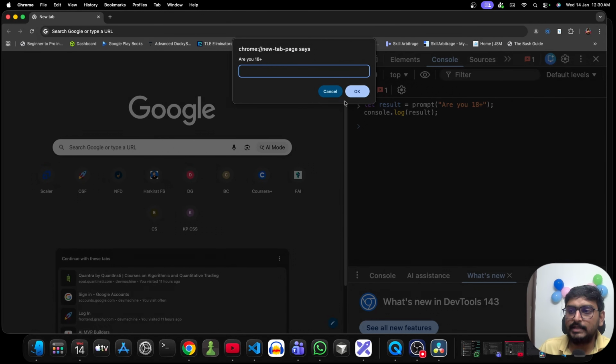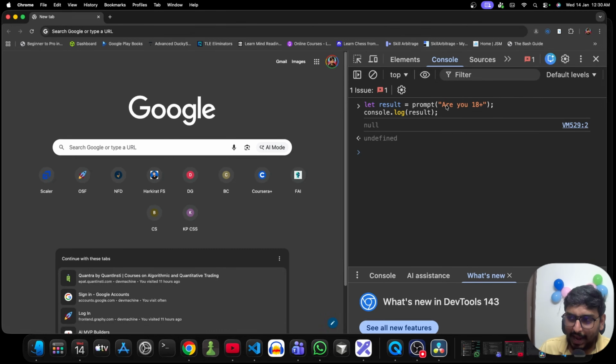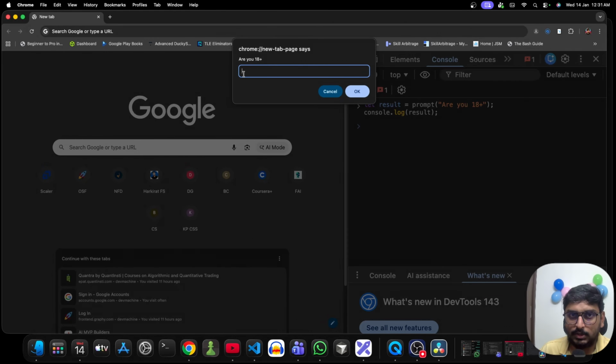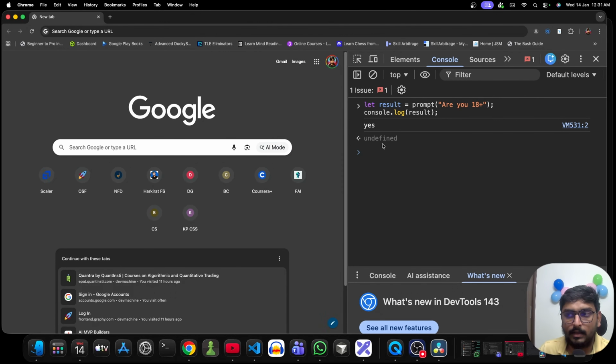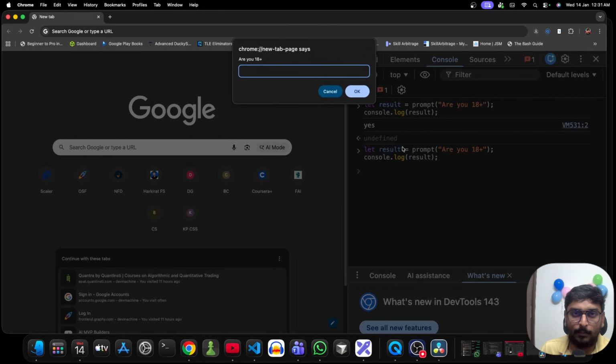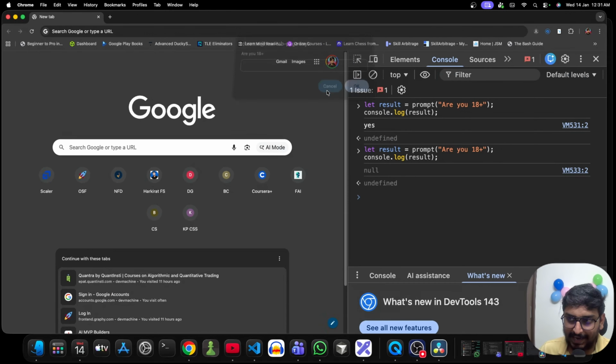In this respective code, I don't have any second parameter. Let me rerun the code. Now, in this particular code, we don't have the second parameter altogether. Whenever we don't have a second parameter, if you run the code, you'll see there is no default value present in the box. I need to manually enter yes. Another important thing is, if we run the prompt and instead of answering it we click cancel, the result will be null and will be stored inside this variable known as result. That's why whenever I console.log result, it shows null.